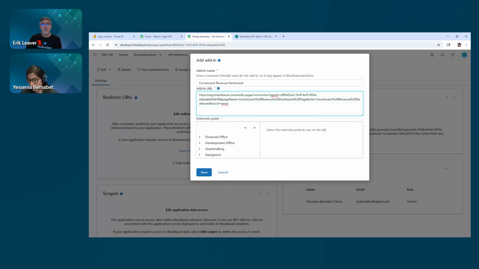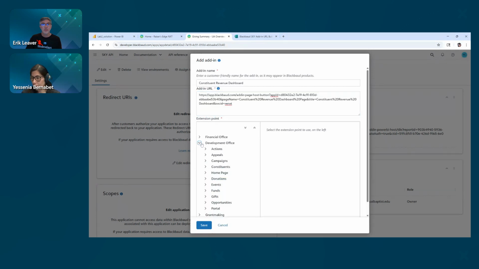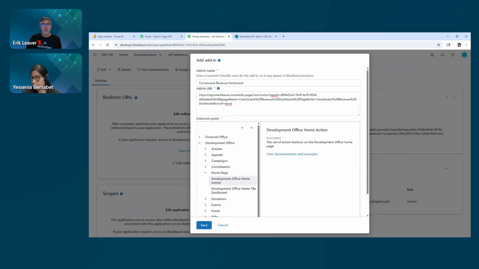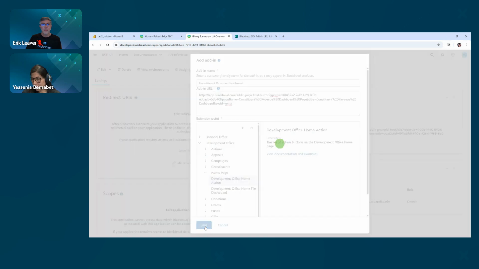Here. Then we need to select the extension point as well. We go under homepage in development office, homepage, and then we choose development office homepage action. And we click save.